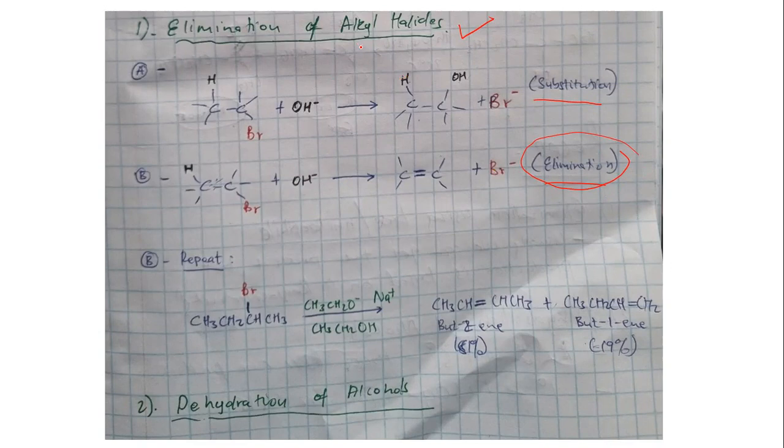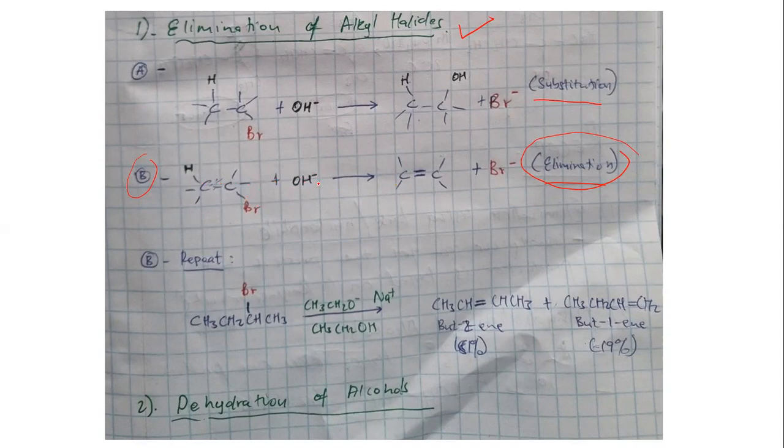How many reactions are found under elimination of alkyl halides? This is one. This one reaction, this is an alkyl halide. How do we see it's an alkyl halide? It is the organic compound that has an alkyl and a halogen group in it. So we're going to take this as an alkyl substituent, and this Br is a halogen, hence alkyl halide. This alkyl halide will react with a nucleophile or a base. This type of reaction is called an SN reaction. It could be an SN1 reaction or an SN2 reaction.